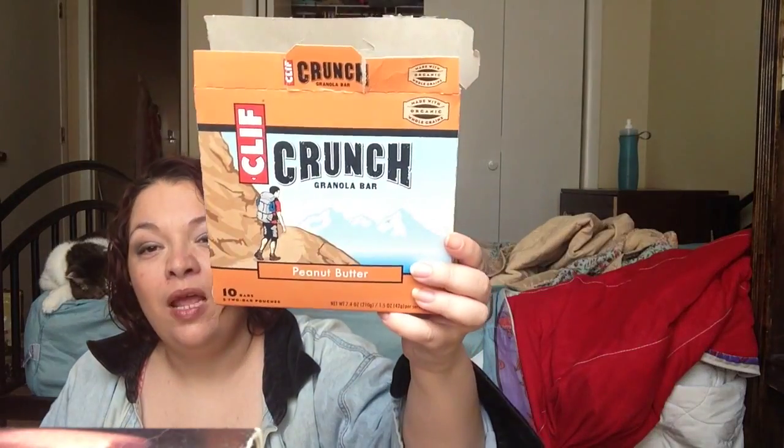It is made with organic whole grains, and it doesn't have, let me check here. It is low glycemic index. It is not vegan because it does have honey in it. But there's that. These are absolutely phenomenal, and I love them. I have a granola bar every day at work, usually between first break and lunch, because there's like a 3-hour span. And I like to eat every 3 hours, just something small.